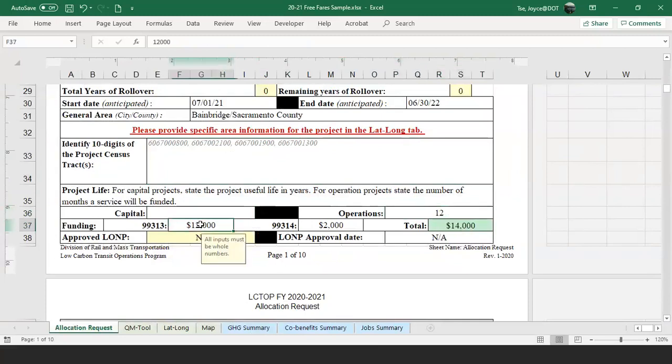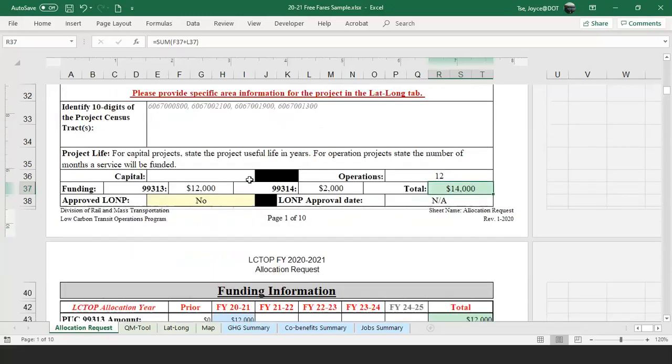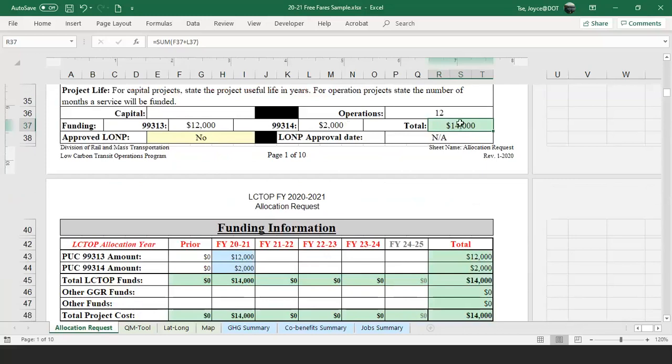Next, complete the funding that is being requested for this fiscal year, and please remember to not copy and paste anything in this box right here. This is a smart cell. There's a formula embedded in it, and we don't want to mess with it. Next, we have letter of no prejudice. If you do have one, select yes and include the approval date. Otherwise, select no, and you can put NA.